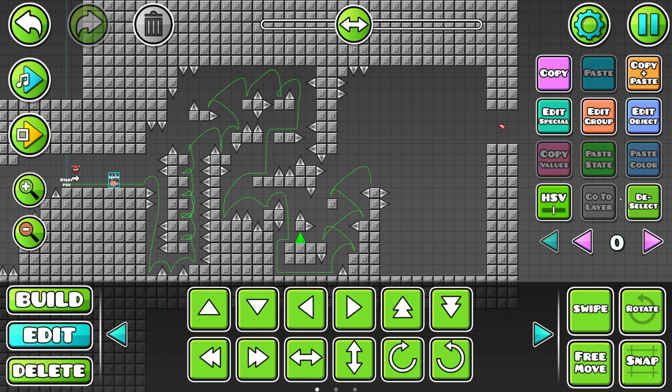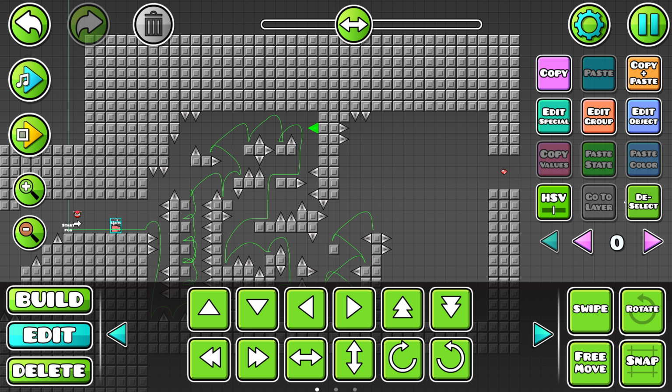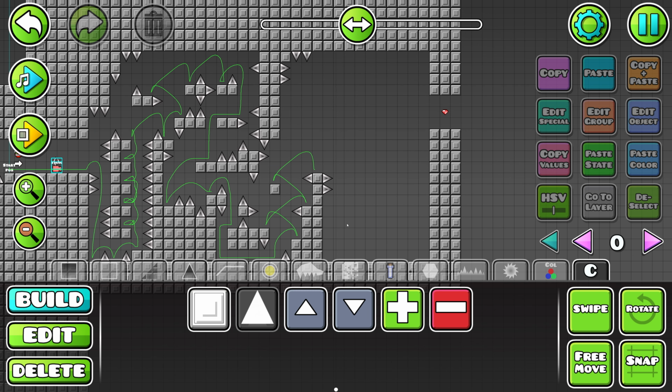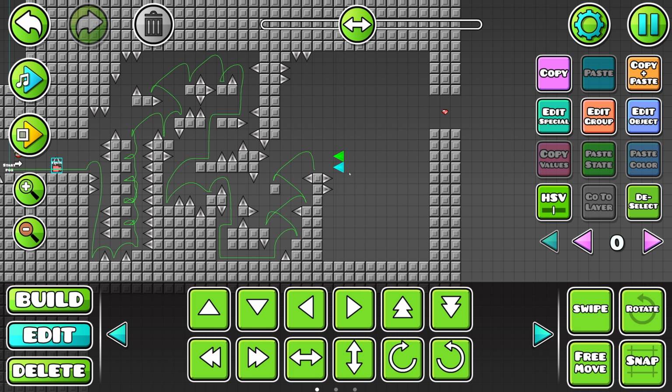I don't know if it's too easy or not, but I don't want it to be brutally difficult to the point you can't beat it. And I'm thinking after you do this tower climb, it should be more of an endurance and a nerves test rather than sheer difficulty. I don't really know what to do here. Oh, you know what we could do? We could do kind of a nerfed version of the original spike fall. That could be kind of cool.